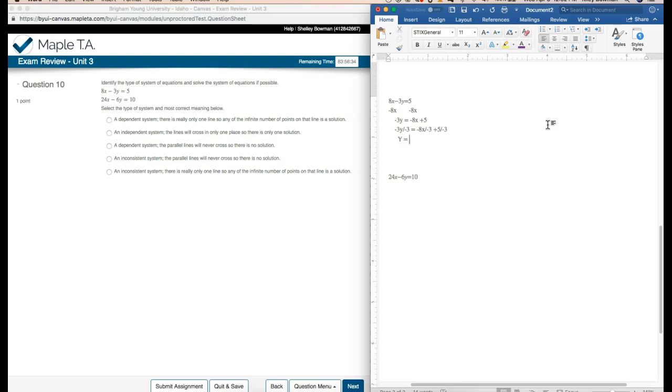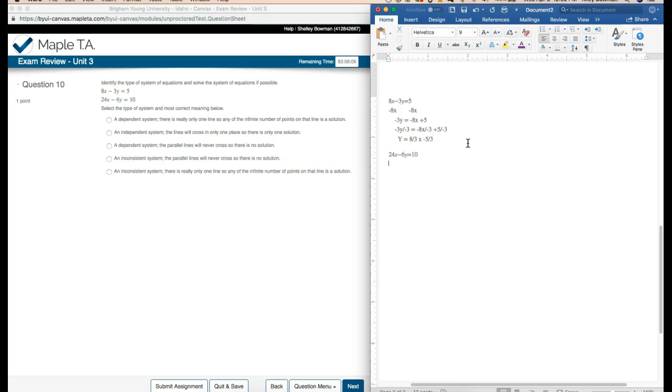And then we have negative 8 divided by negative 3 makes it positive. And I'm going to leave this as an improper fraction, 8/3, because slope is rise over run, so I don't want to change this to a mixed number. So we're going to keep that as our positive 8/3. And then positive 5 divided by negative 3 is negative, and I'm going to keep this one improper as well, negative 5/3. And let's move to the next one.